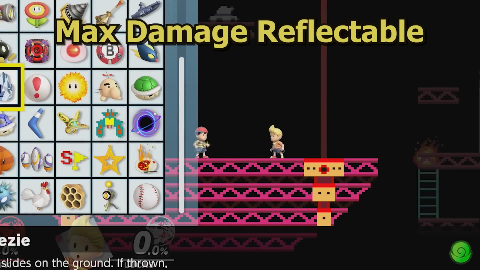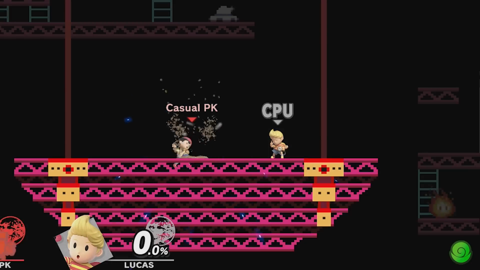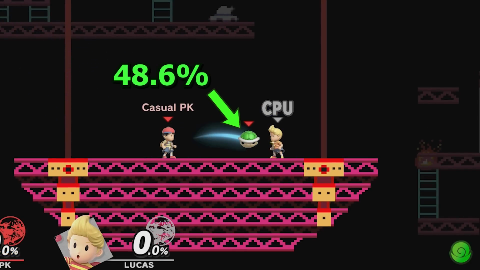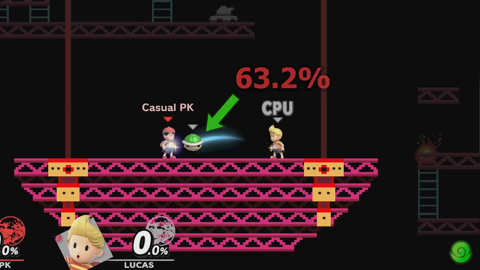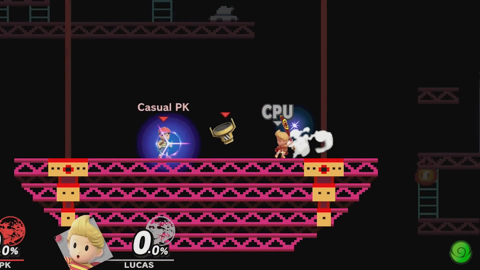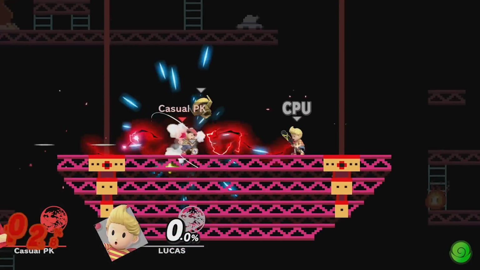And lastly is the max damage reflectable number. This is what determines when a reflector breaks, with most sources, including the Franklin badge, breaking at 50%. Meaning if an incoming attack will deal less than 50%, it can be reflected properly, and if it'll deal more than that, then it just won't be reflected. If something has a higher number, like the home run bat's 80%, then that means when an incoming attack would have normally broken, these sources won't, which can result in much deadlier punishes.